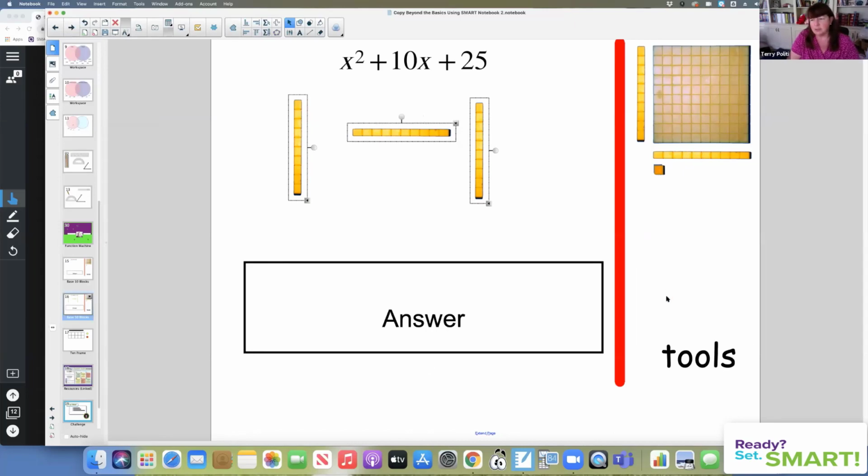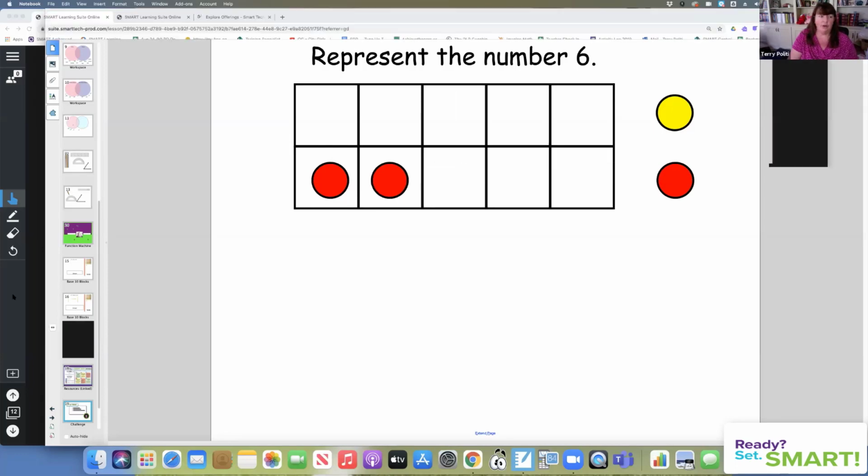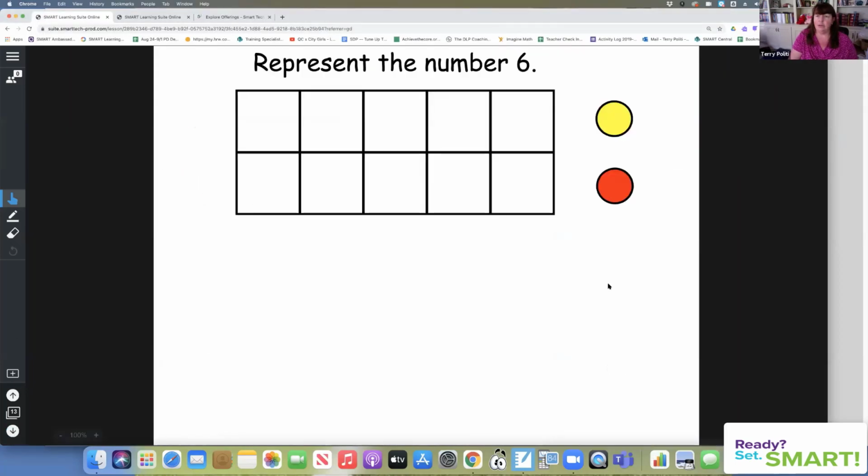a notebook because I realized this was kind of like an algebra kind of question. But you can do the same thing with, if I'm teaching kindergarten, how do I represent the number 6? So now I have these and they can pull them out and represent the number 6 and I can see everybody's, whether it's here or whether it's in SLSO. And if I make this a handout, I can tell you every kid knows how to make the number 6. I should have made a lower number.